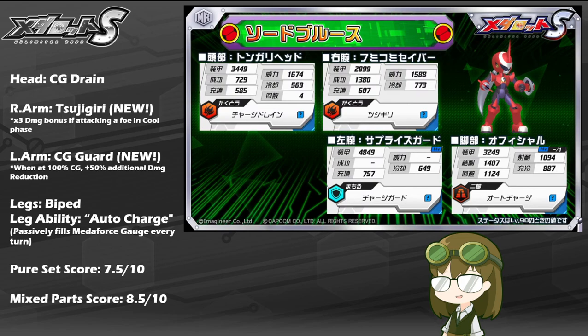Charge Guard is going to be very interesting to use, as it actually gives the chance for folks that use, say, full charge for their nukers to turn around and use it for another role outside of just raw damage, which is rather interesting. And then, of course, Auto Charge is very nice. You really can't ever go wrong with it anywhere, especially on anyone that is Metaforce reliant or requires that charge to use for the extra damage bonuses that they may come packing with.